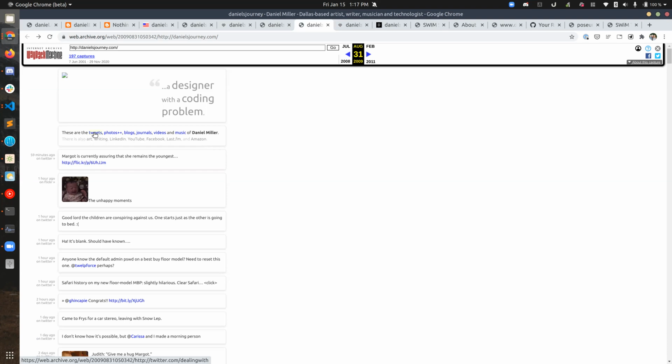These are tweets. Okay, at this point, I'm aggregating Twitter, so the Twitter API wasn't hamstrung. Photos from Flickr, a couple of different Flickrs. Still my Blogspot here, LiveJournal, Vimeo, and Bandcamp existed at this point. 2009, nice. Okay, Bandcamp is one of those. Oh, there's also, okay, so there's these subpages and then links to elsewhere.